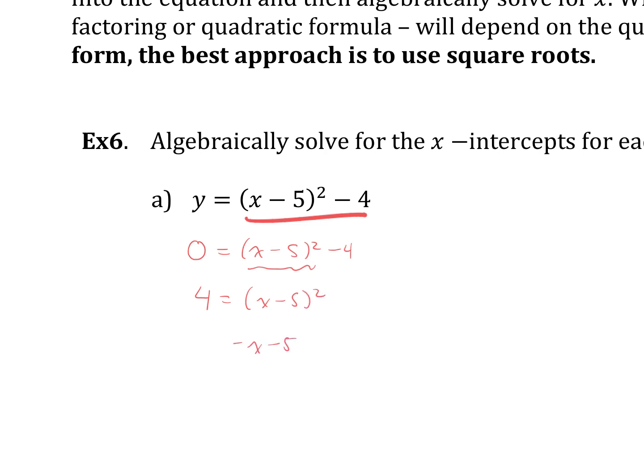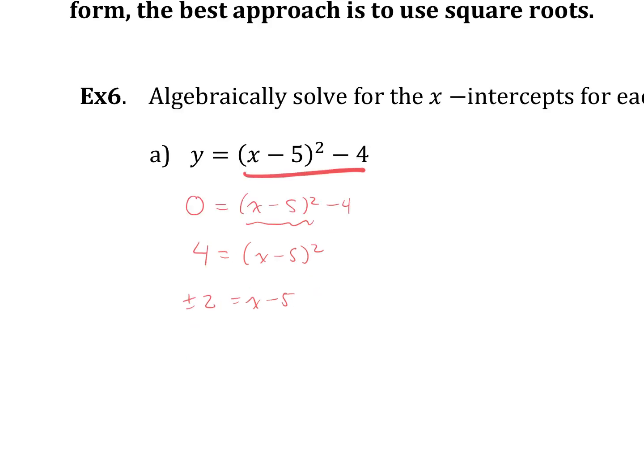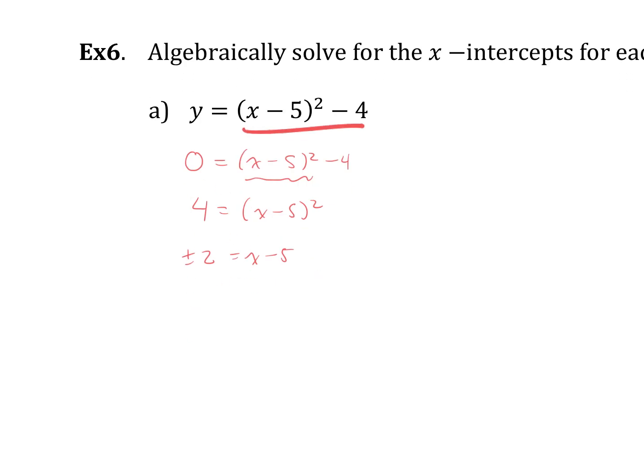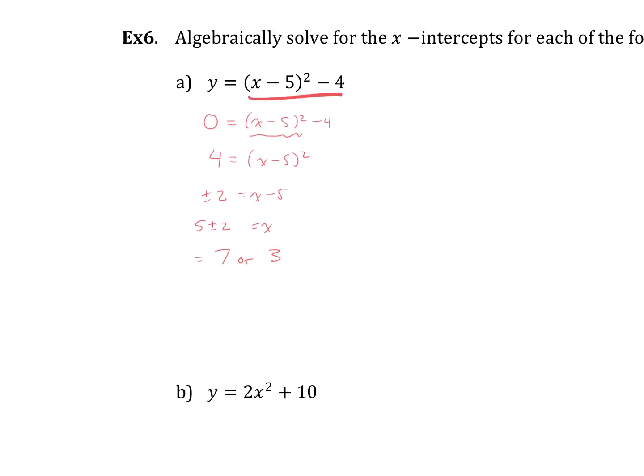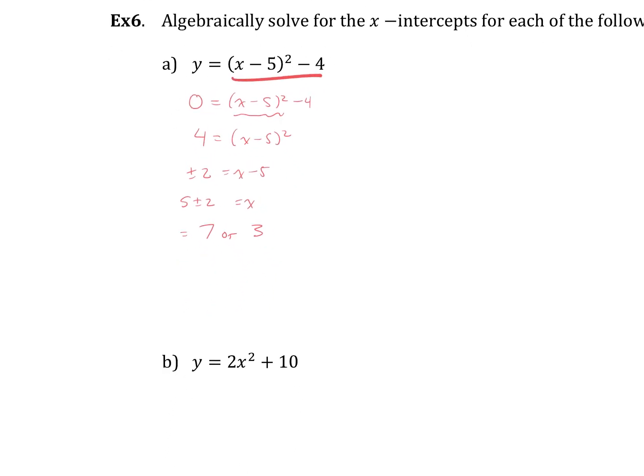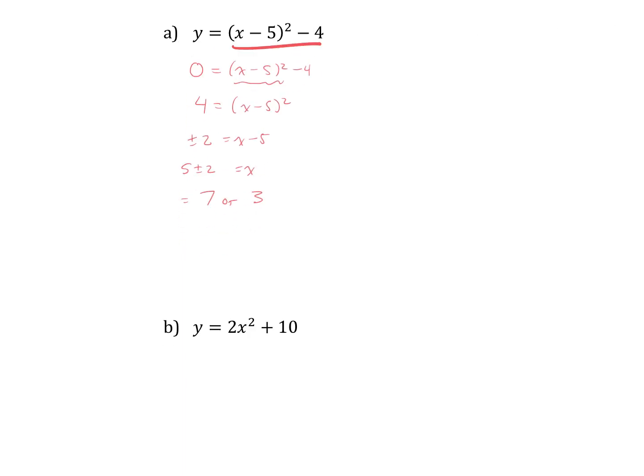I know x minus 5 then is, okay, we're not in geometry anymore, plus or minus 2. I have to solve this as two different things. You can do it this way, actually. I'm going to add 5 to both sides: 5 plus or minus 2. And 5 plus or minus 2 is going to be 7 or 3. And that should make that true. You could put 7 or 3 back into the equation, and it should work. Sorry that my pen turned out to be thin when I zoomed in, but that's how it works. Hopefully you can still see that.